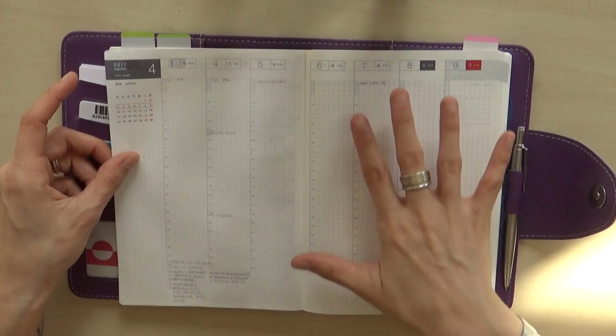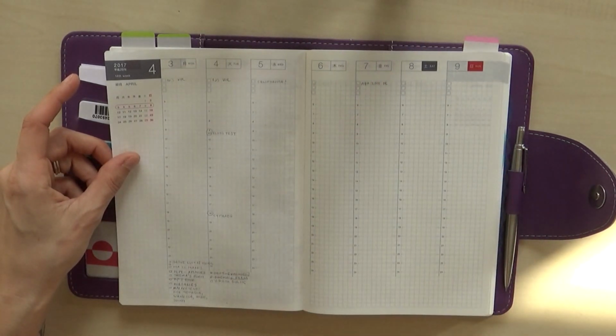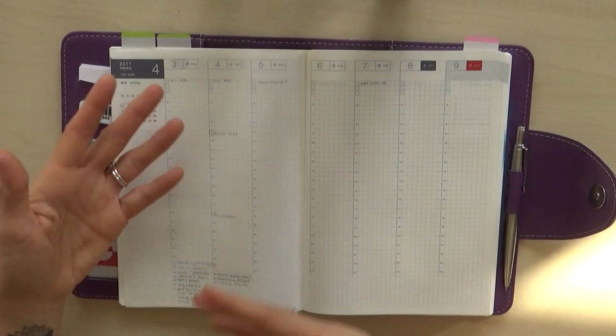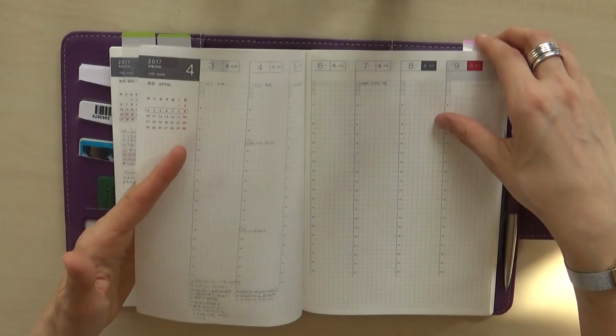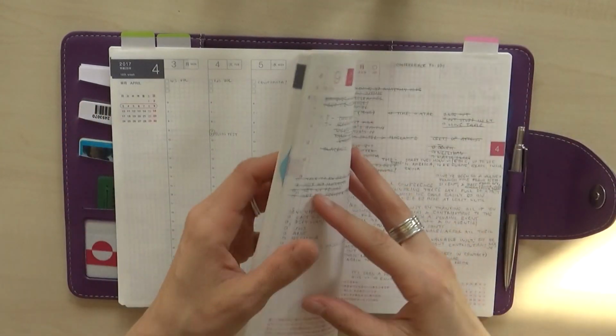I've already put in some appointments and some to-dos for next week, but usually what I do is I just add to them as I go, and so as the week goes on it gets more and more filled up. Then the next section is the dailies.